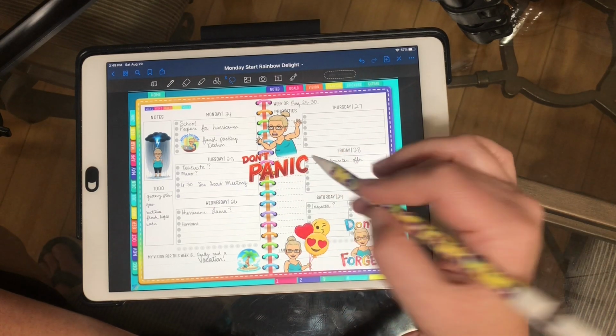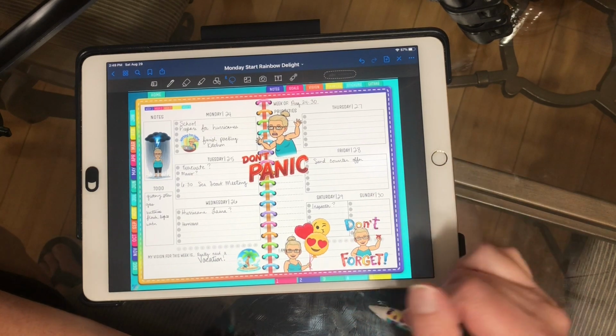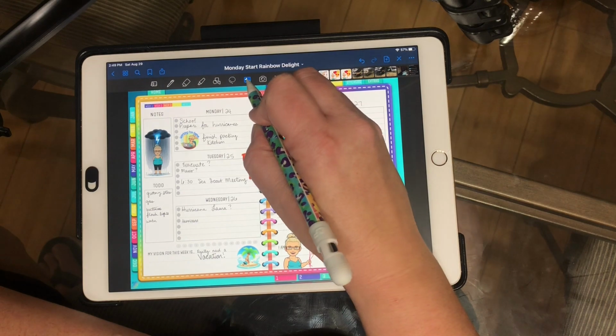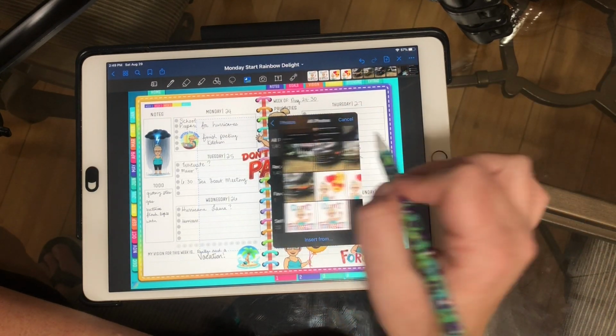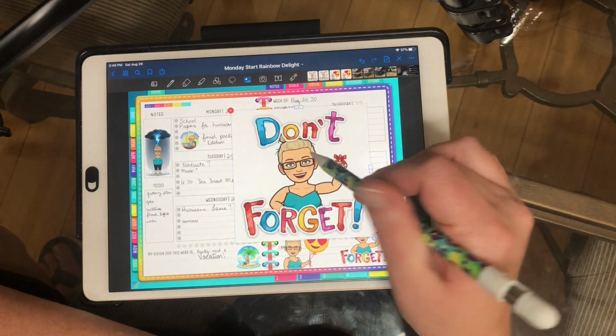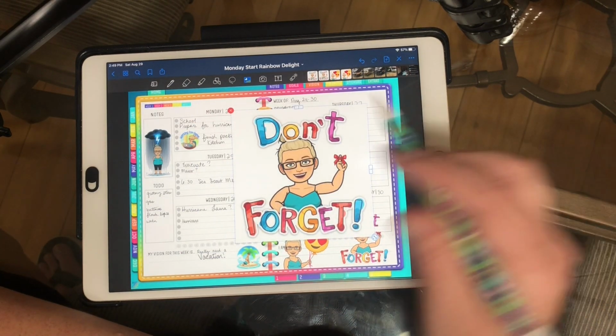So the first thing that I want to show you is how to import stickers. If you want to add a sticker, you go to this little box right here with the moon and the mountain, and you click on it twice, and then you find the image that you want to add. This image is actually a JPEG, so it has background behind it.